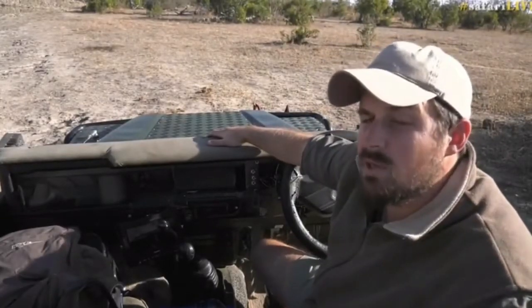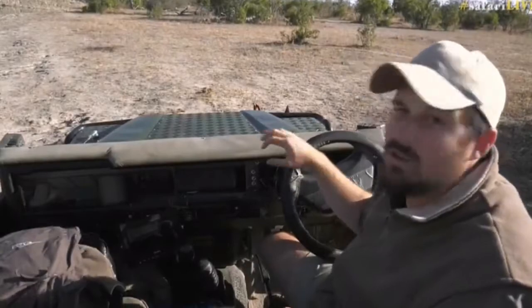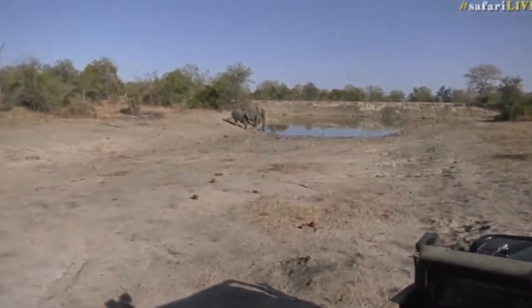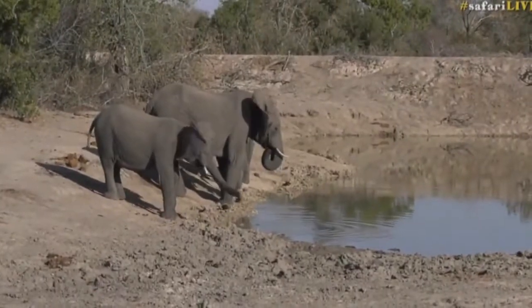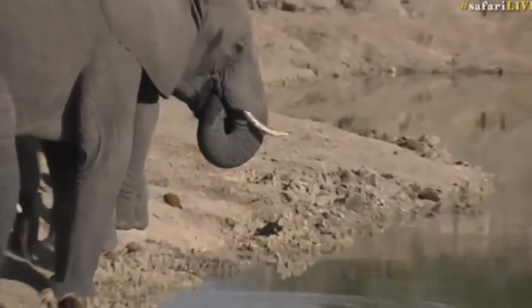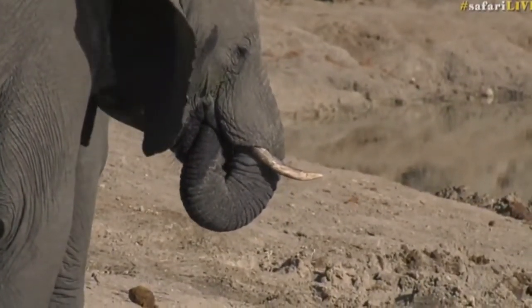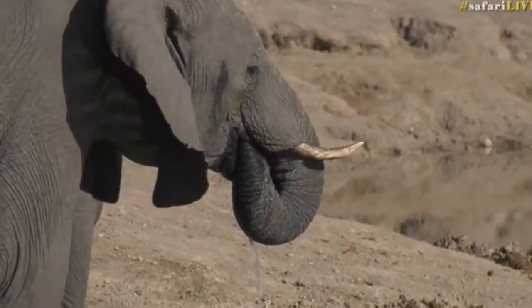It is really exciting because we've come down to Twin Dams and I was hoping we would find some ellies. It's warm this afternoon, it's a pleasant day, the wind has really died down from yesterday, and it is the perfect conditions for elephants to have a drink. No better herd to start a safari with than the short trunk herd — we haven't seen them for the last few weeks, they seem to have moved out of our area. But it's good to see them back, and that's short trunk herself — you can see she's got her trunk in her mouth at the moment but she'll soon pull it out.